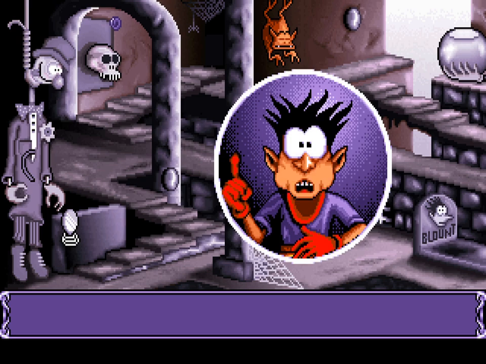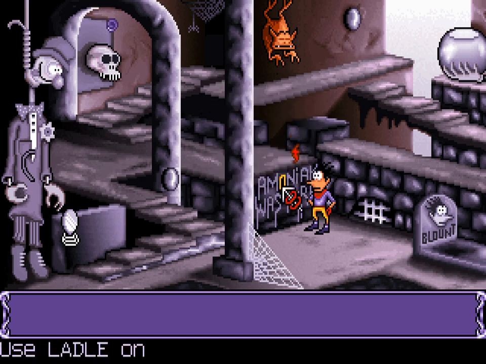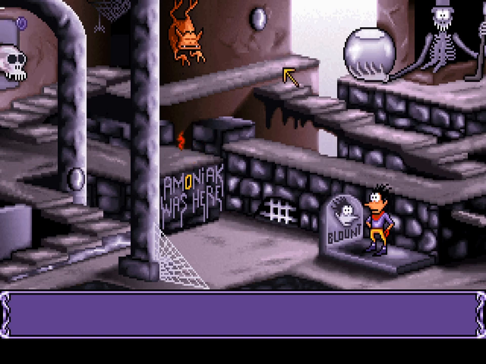This has been written with blood. It is still fresh. Well, if it's fresh, we can scoop it up with our ladle. I don't know why we want to do that, but now we've got a ladle full of blood. And we saw this tombstone earlier. I have the unpleasant feeling they want me to think I'm dead. It's right out of Alone in the Dark 3.